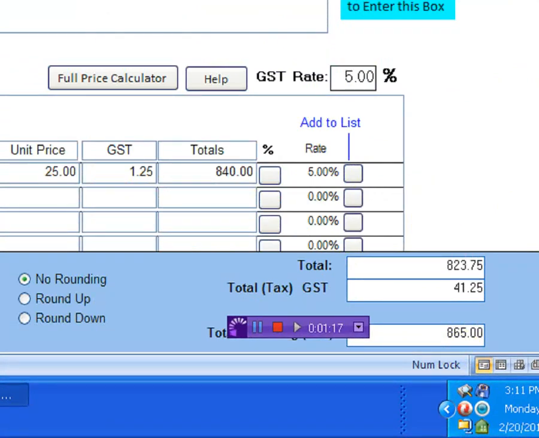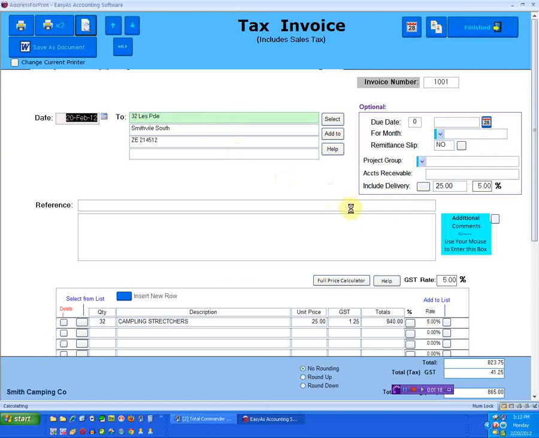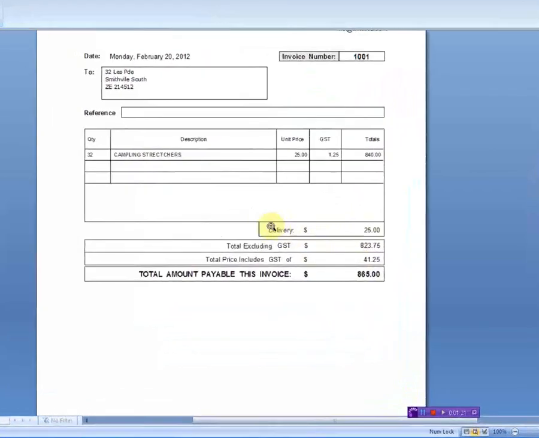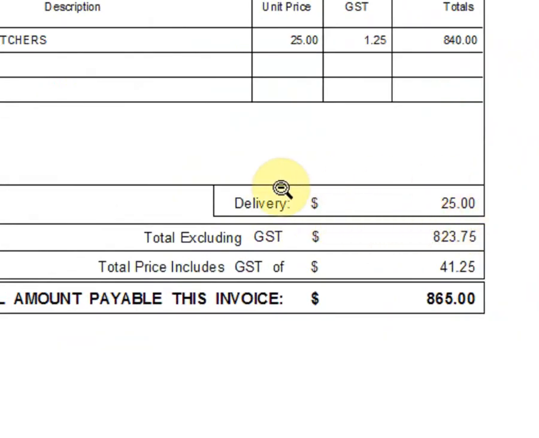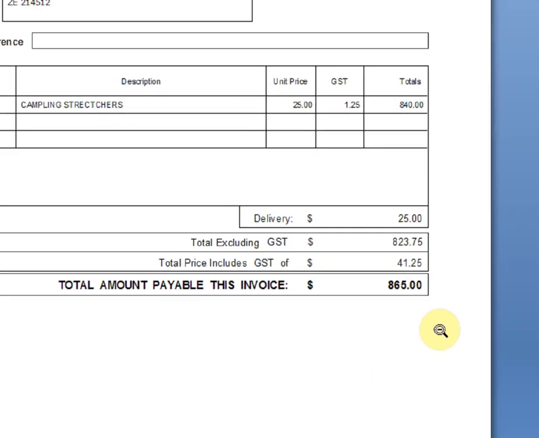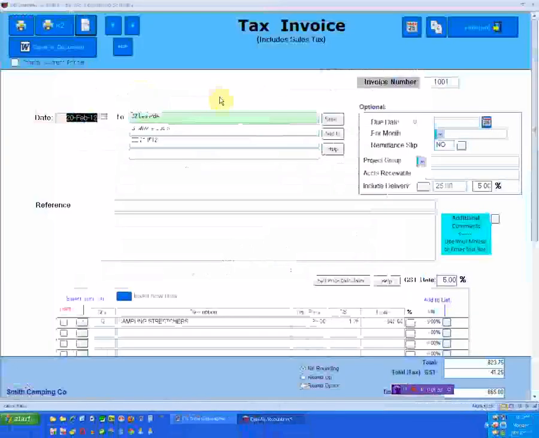And if I was to print this invoice, this is how it's going to appear now. It adds a separate delivery box down the bottom here, so that this client here knows that I'm charging them for the cost of the items plus a delivery charge, and naturally that's the total cost of the invoice. Very simple. That's now been added to both the quotes and the invoice.